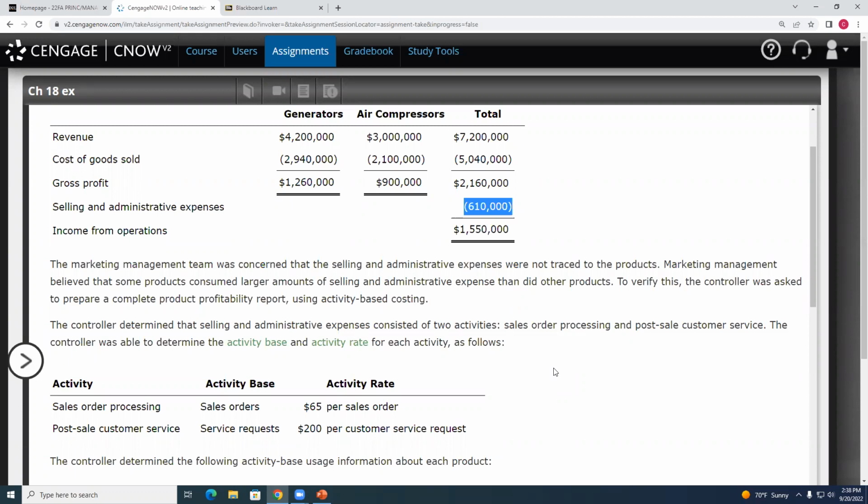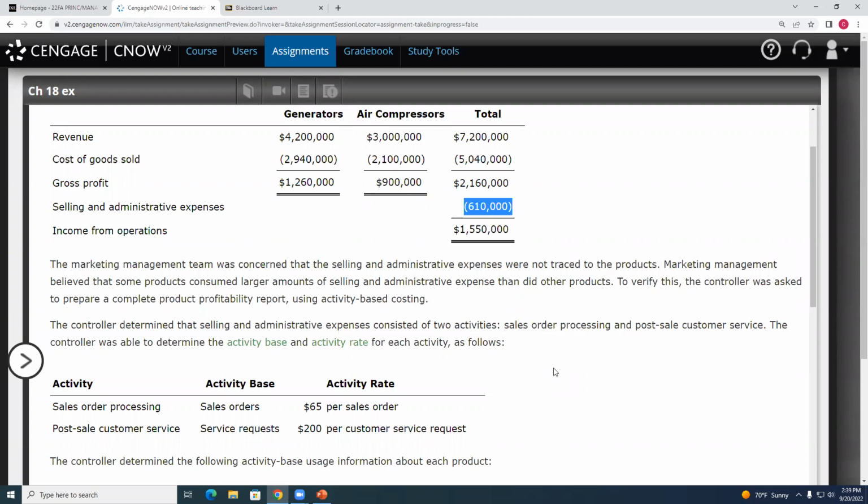Now, I also need to remind you that for GAAP, generally accepted accounting principles, for financial accounting purposes, those selling and administrative expenses are going to be kept separate. Those are period expenses. They are not part of the cost of the product. And so they would not properly be allocated as if they were product costs.